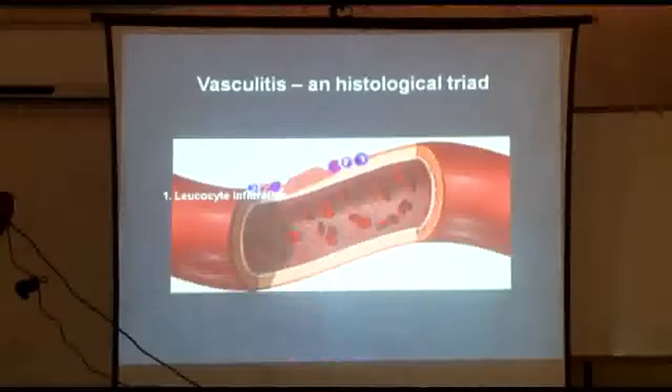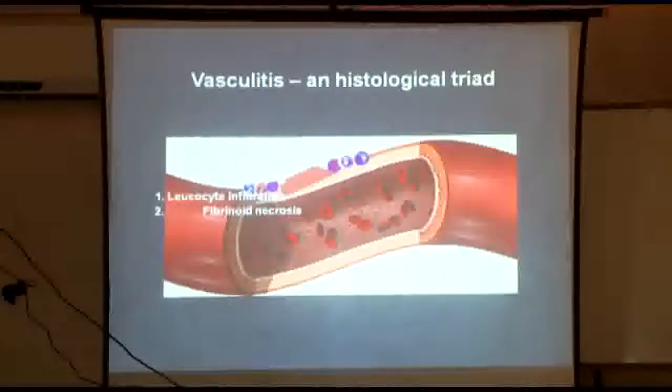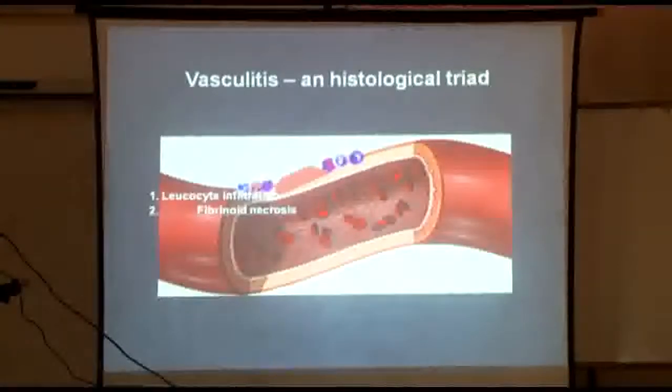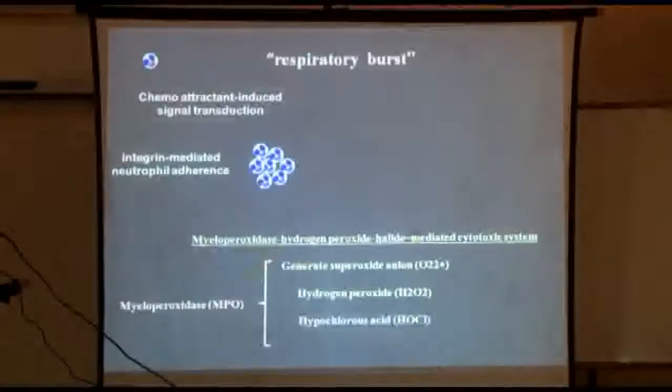The second most important characteristic is histologically fibrinoid necrosis, fibrin deposits. There are fibrin deposits in the vessel wall, very close to the vessel wall. I've shown it to many of my residents: when you look at this fibrinoid necrosis, a pinkish smudge appearance of the vessel wall can be made out. And the third very important thing is thrombus within the vessel. Quickly recall what I told you in vasculopathy: the main thing is a thromboembolic phenomenon causing obstruction. Here it is only one of the manifestations.